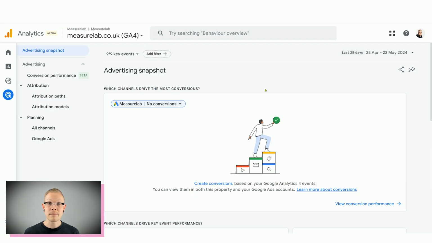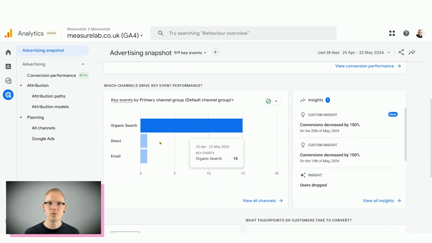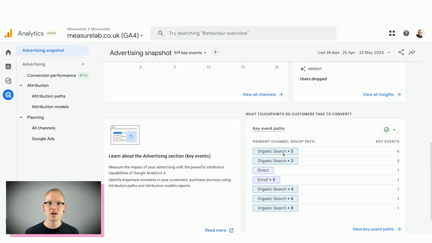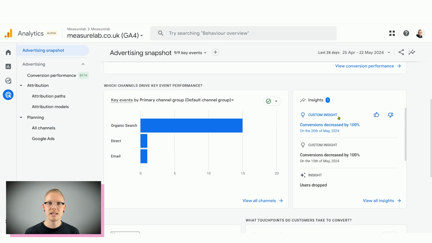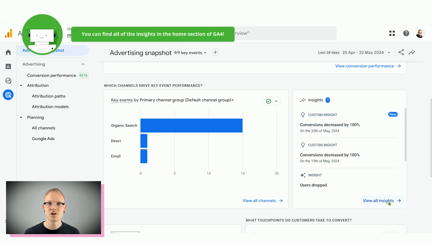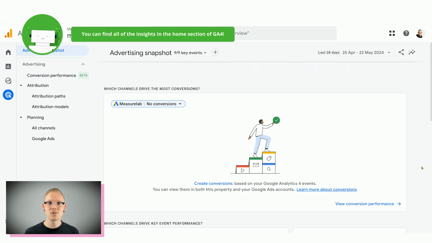So let's have a look at the snapshot that we've landed in this workspace. This acts exactly the same as any overview report. It's built up of a collection of overview charts. There's only a handful here. The whole workspace isn't very big. There's a handful of reports and thus cards that we can have a look at. One thing to note, though, on this report is that the insights section is just looking at insights relating to the performance of our marketing channels and the contributions they're making in the user journeys.